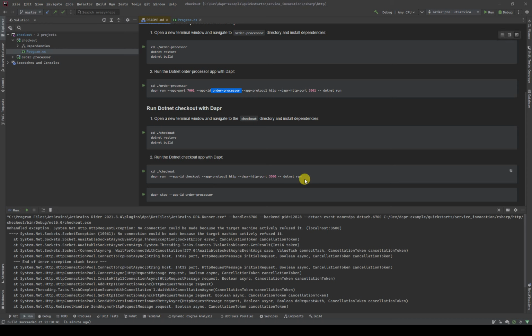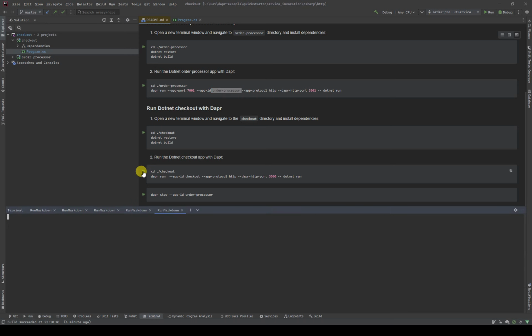But actually we need to make sure that we run this now within the Dapr ecosystem so that it's able to communicate with each other. And these Dapr services are able to interconnect and talk to each other and share information. So without that, we still didn't know where the app was. So let's give this a run and see now if we're able to communicate just using the name.